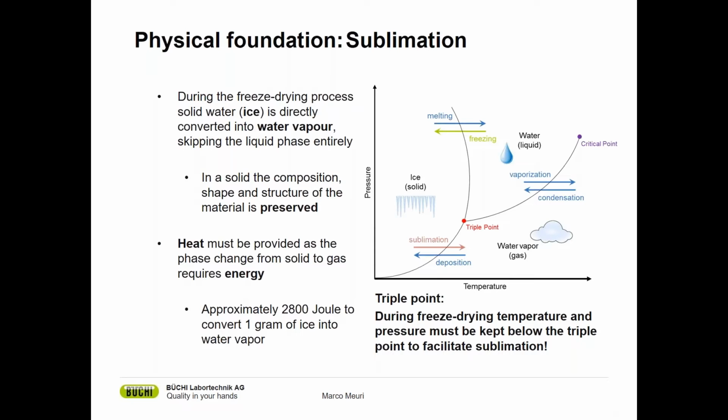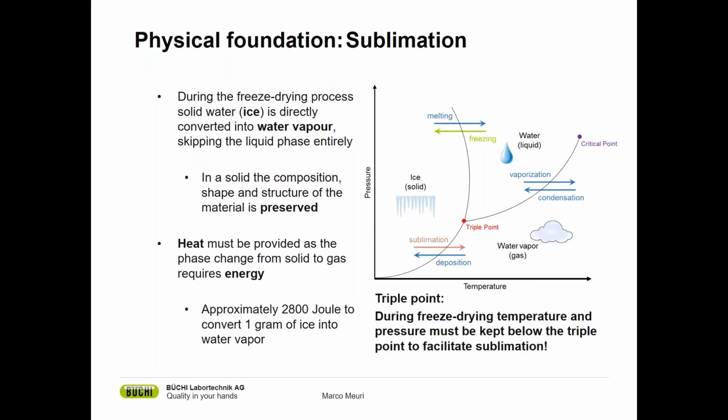What you can see is the triple point of water, the red dot more or less in the center of the diagram, which is the point where water is available as a liquid, as a solid, and in gas form at the same time. And this is at about 6.11 millibar and 0 degrees in temperature. Now in freeze drying, what we want to do is we want to sublimate. So we want to turn water from its solid phase as ice into water vapor.